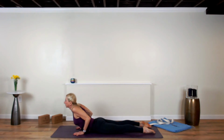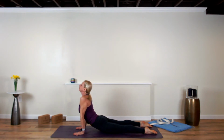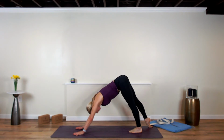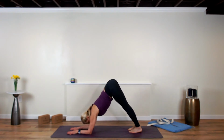Maybe Urdhva Mukha Paschimottanasana, upward facing dog, palms of hands, tops of feet. Exhale, dive your hips back. Down dog. Lower down your forearms, come into dolphin.